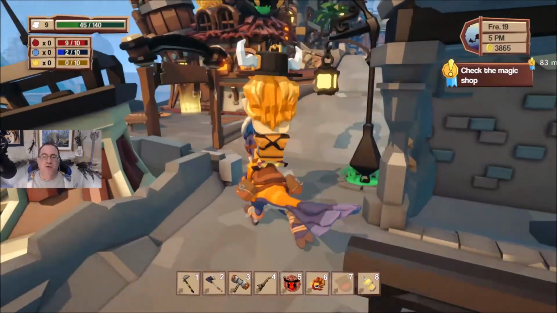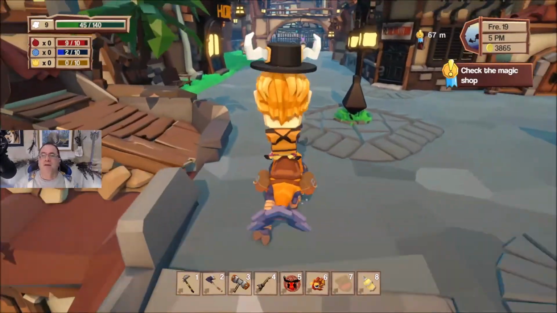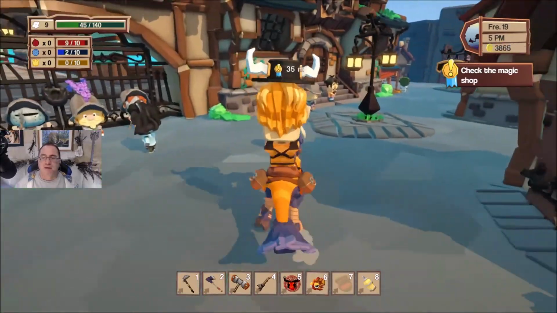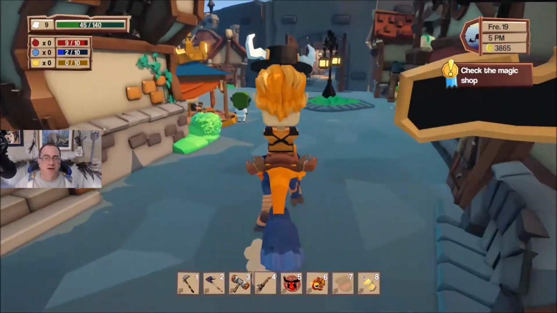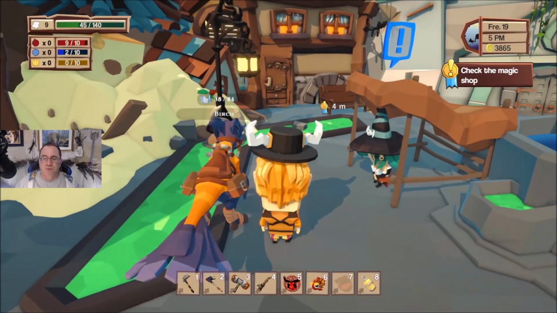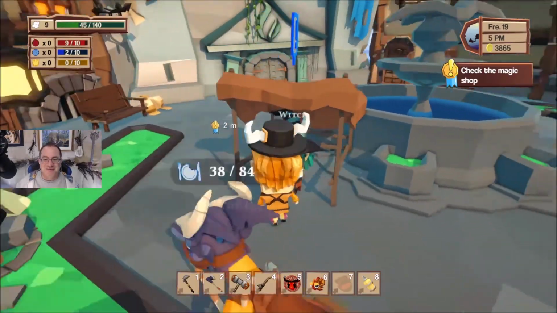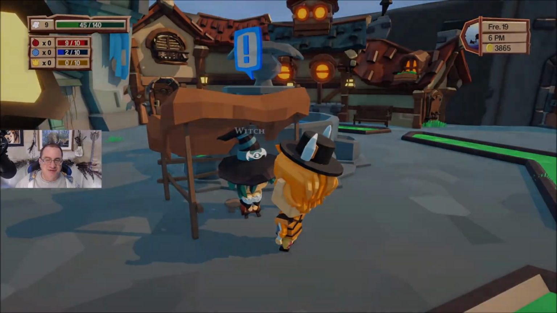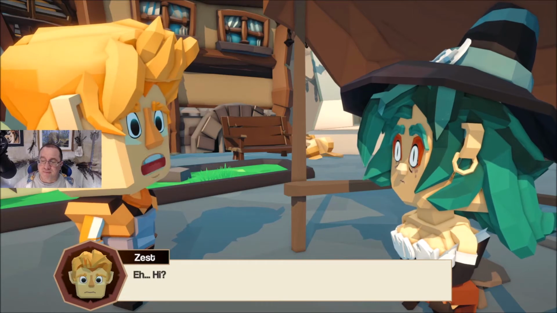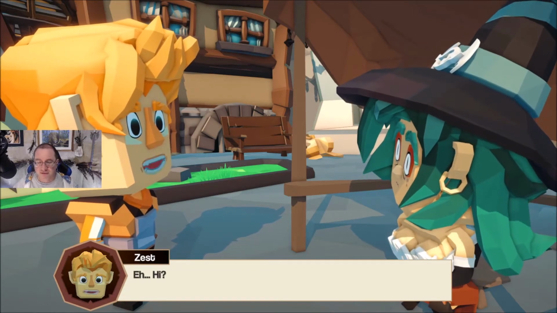There we go. Let's go up this way. Ooh, fix the earbuds real quick. All right. And back to the magic shop where... Whoops. Hello? Hi?